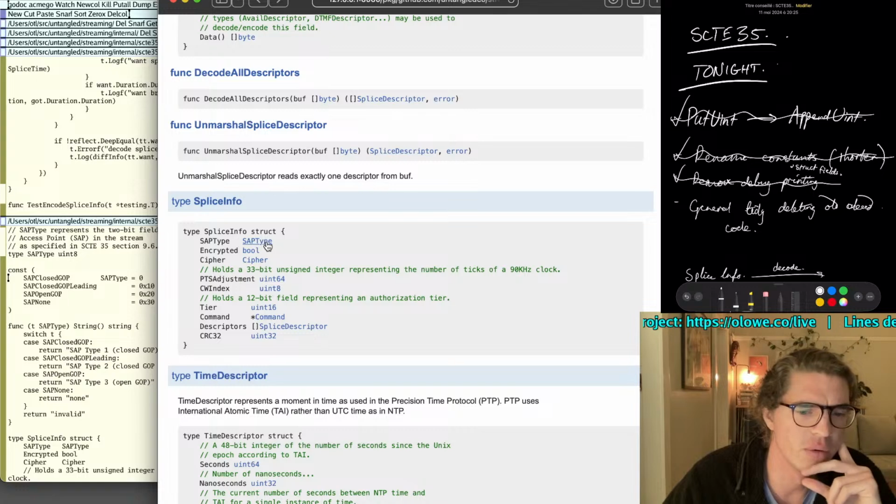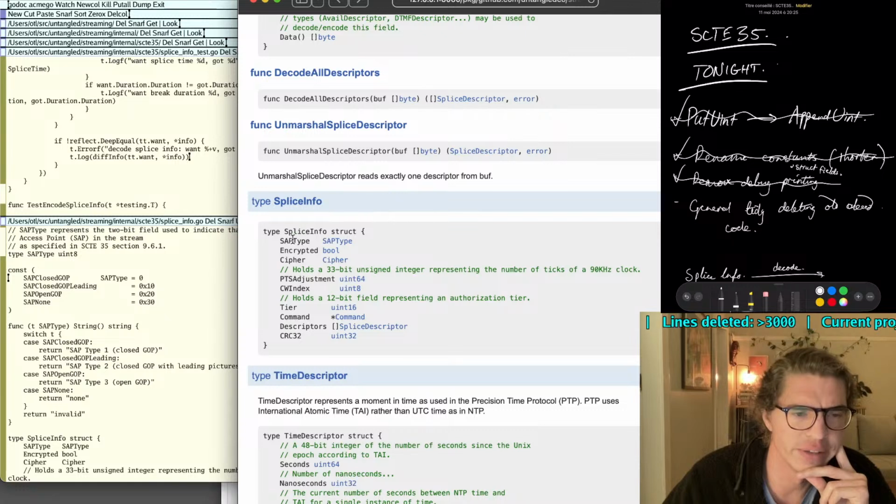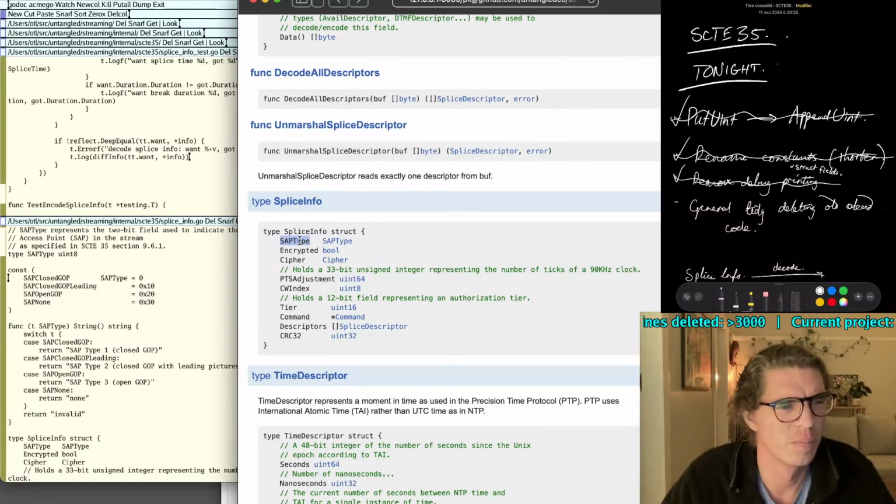I'm just seeing whether there was an easier way to encode this value. So we've got 2 bits that are constant. So the next 2 bits are going to be this SAP type.